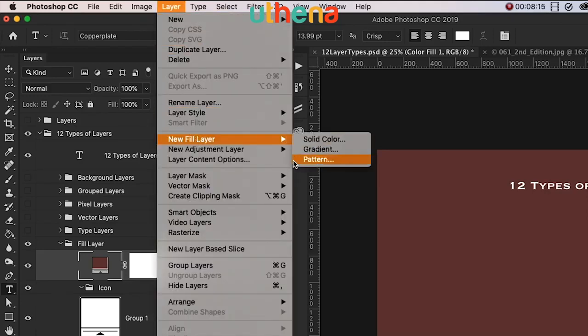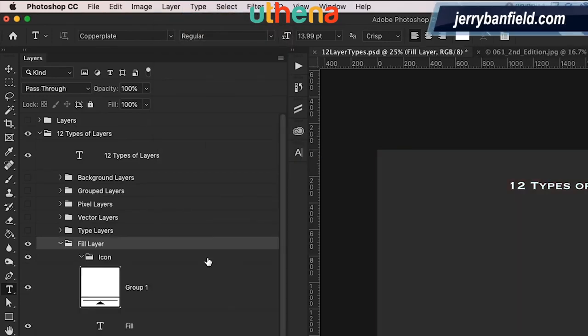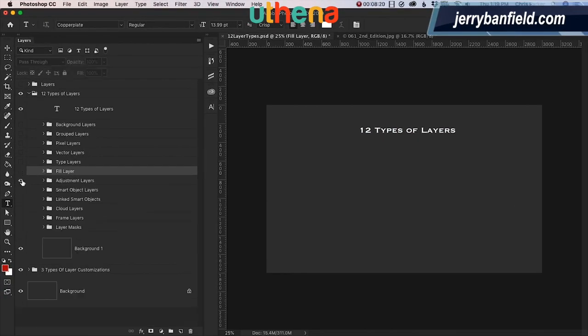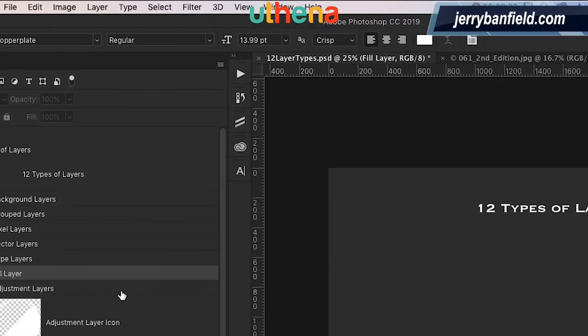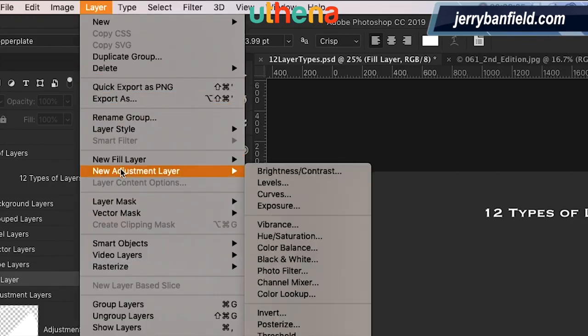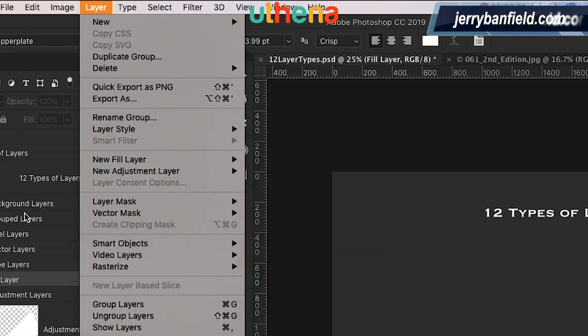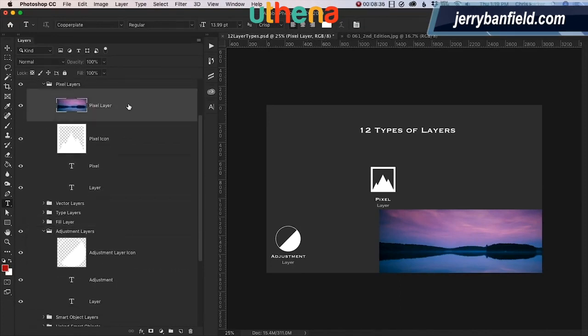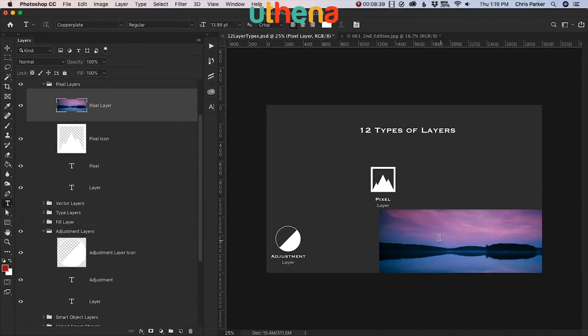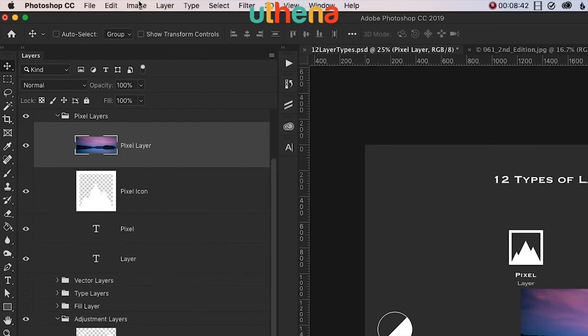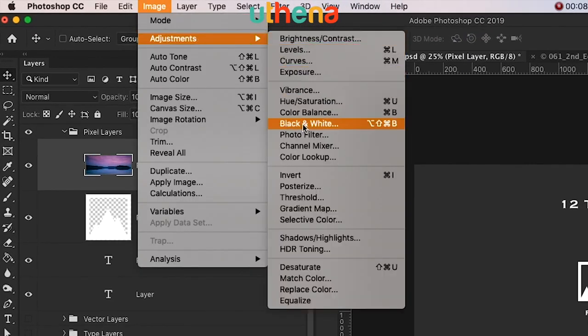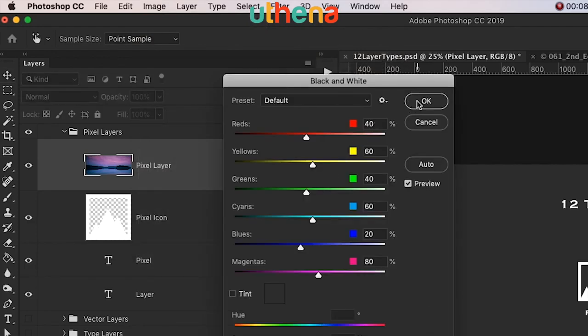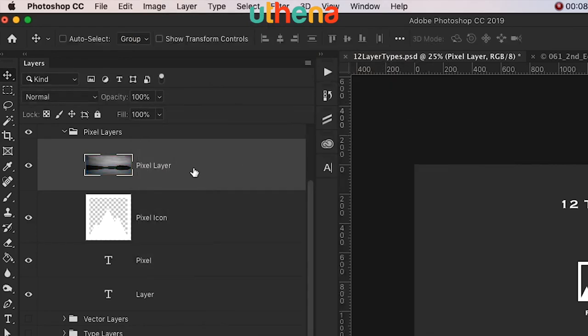Now this next type of layer is one of my favorite types of layers, and it's known as an adjustment layer. So adjustment layers allow you to work non-destructively, so you don't have to work on that background layer of your original image. So let's take a quick look at it. So here we have an image on a pixel layer, and then if I want to edit that particular image in a certain way and I apply an adjustment to it, it's being applied directly to that specific layer.